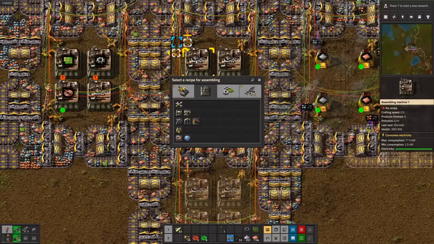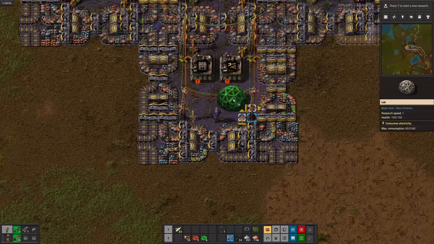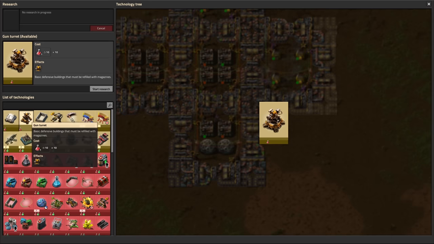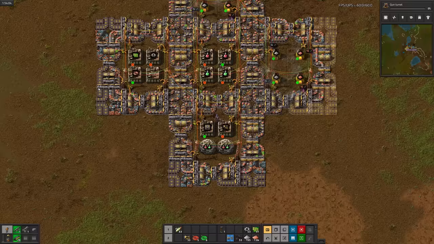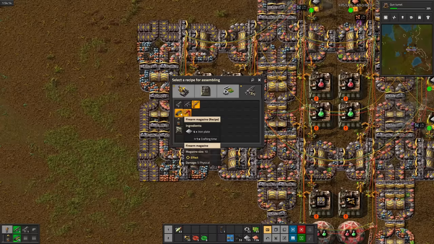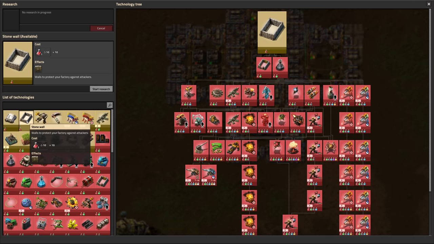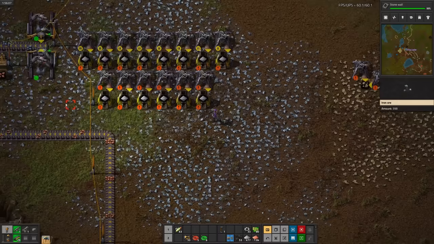Time to set up science. Nothing special for red science, but we do need to set up belts and inserters for green science. After a bit of waiting, we've got science. First up is turrets. Speaking of which, let's set up ammo as well. And there's turrets. Next up is walls. We'll need stone for that.